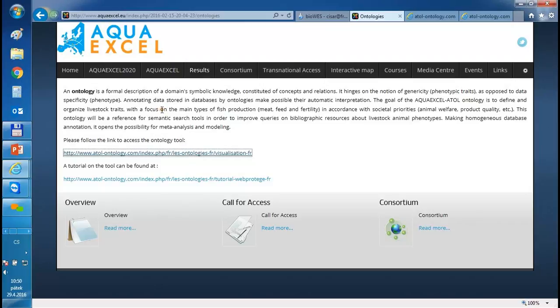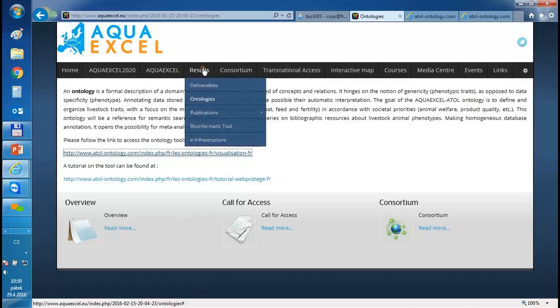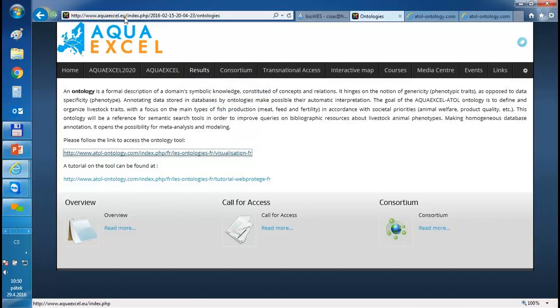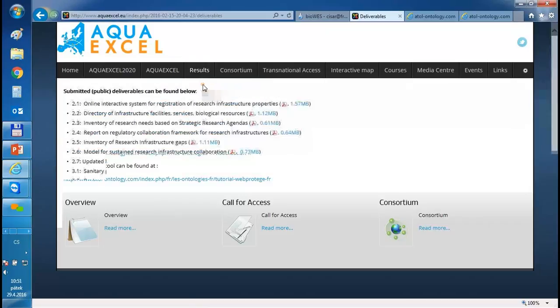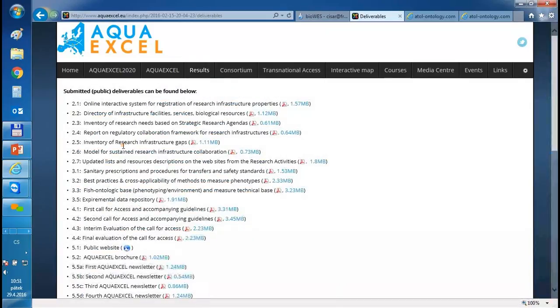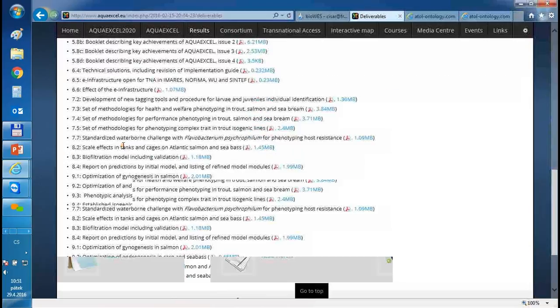If you would like to have an overview of the standardizations and methodologies that were developed, you can go to the Aquaexcel webpage, Aquaexcel EU, go to the results, and if you go to the ontologies, then you can see the ontology I showed you. But you can also go to the deliverables, and then you will see all the deliverables that were delivered during the project.